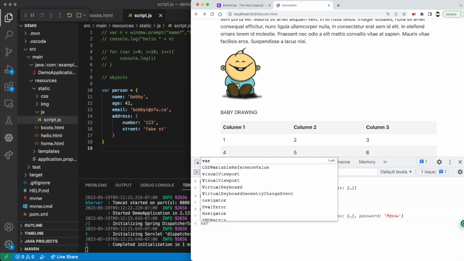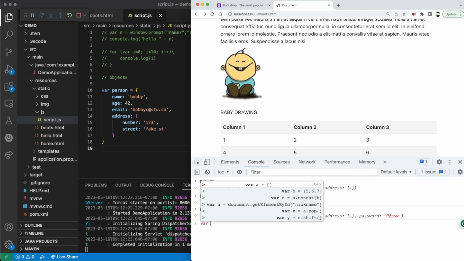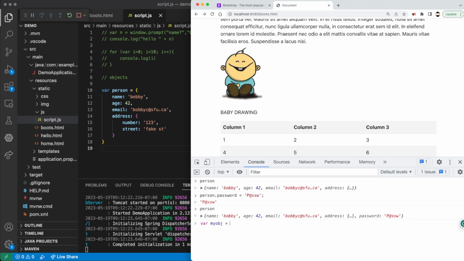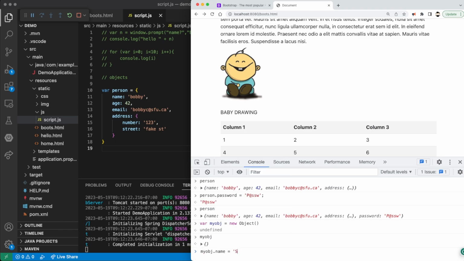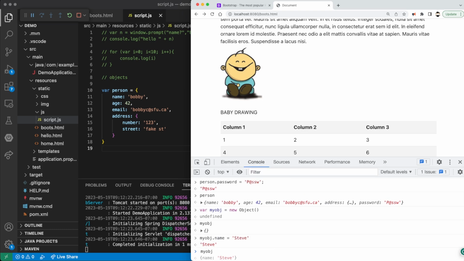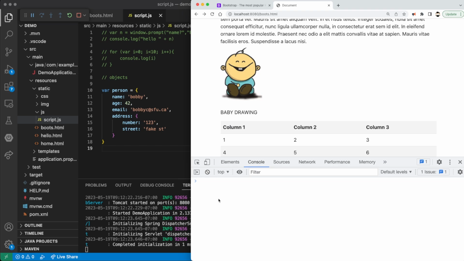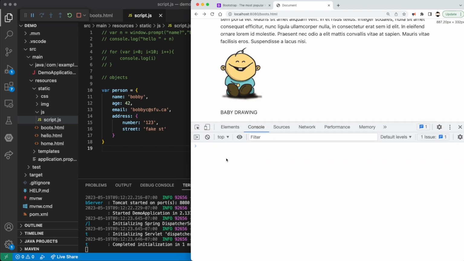Now, similarly, we can create objects as we go as well. So for example, I can do a var, and then my object, and then I can make my object equal to just creating a new object. Okay, so if I create a new object, this means that I've created just this squiggly bracket, right? Which is empty currently. And again, I can do my object, and I can keep adding different things to it. So I can say name is equal to, and then we'll say Steve. And now my object has the name and value of Steve. And so you could probably see the usefulness of this tool. It allows us to be able to dynamically work with objects, and then to be able to add things and work with it dynamically as well.